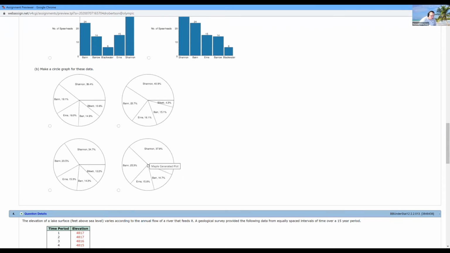Does anybody know what you call this picture that has circles cut into pieces of pie? Pie graph? Pie graph, pie chart. Yeah, pie graph. I've heard it called a circle graph. I don't like that name particularly, but it could be called that. One of these four guys is right.